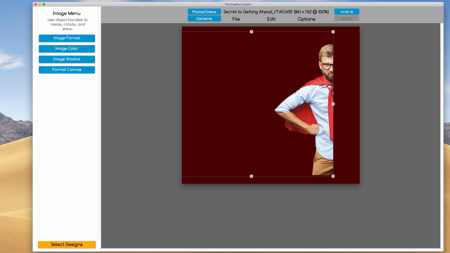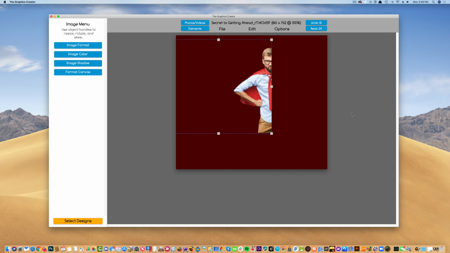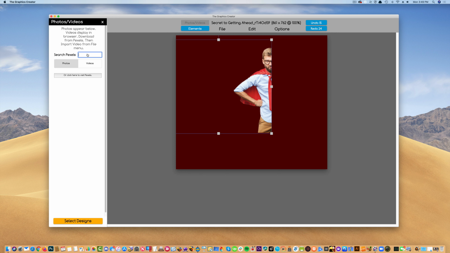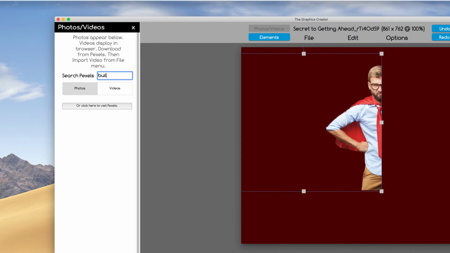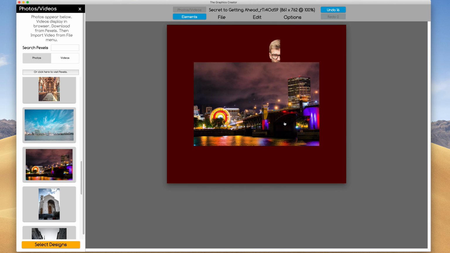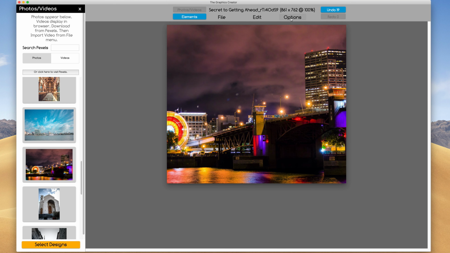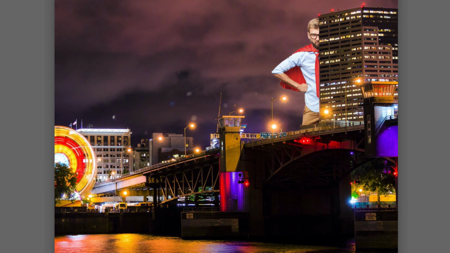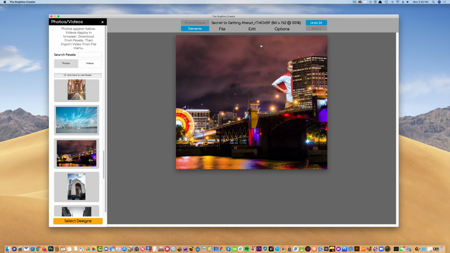Now why would you need to do that? Well, I don't know, but let's say maybe you have a picture of a building like this one. I'm going to make it bigger and send it to the back for a second. And then Half Man is waiting for you behind the building. I don't know, but you get the idea. You can cut him in half by exporting him and importing him. That's actually a pretty funny picture.